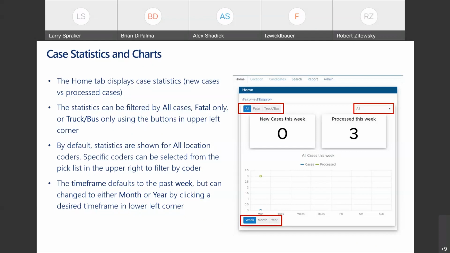In the upper right, you're seeing all location coders, but that's a drop-down list of the location coders by name. So if you want to pick John Doe, you'll see the new cases they've coded. There are other productivity reports that get into greater detail that I'll show you in a little bit. This is meant to be an overview. Down at the bottom is just a grid, shown by default by week, and you can flip it to month and year. Same thing as the queues up above. You just click the radio button type icon and switch the modes, and I'll show you that in a minute.